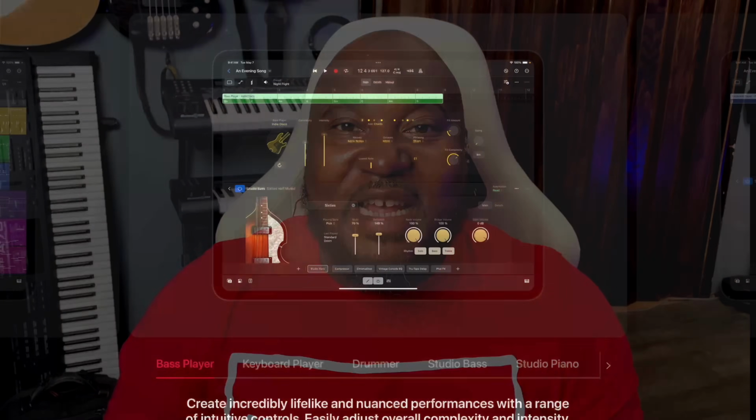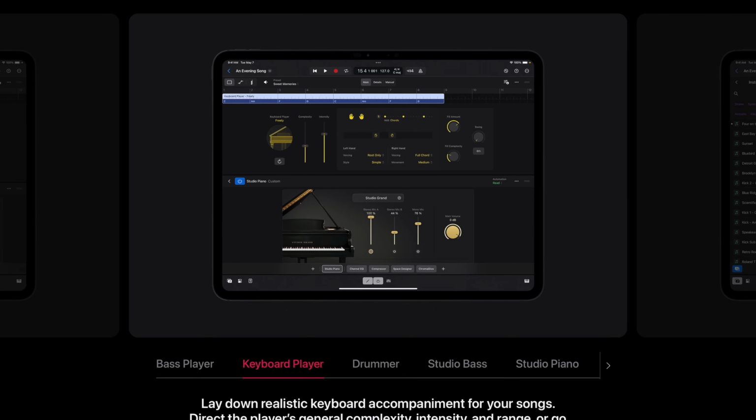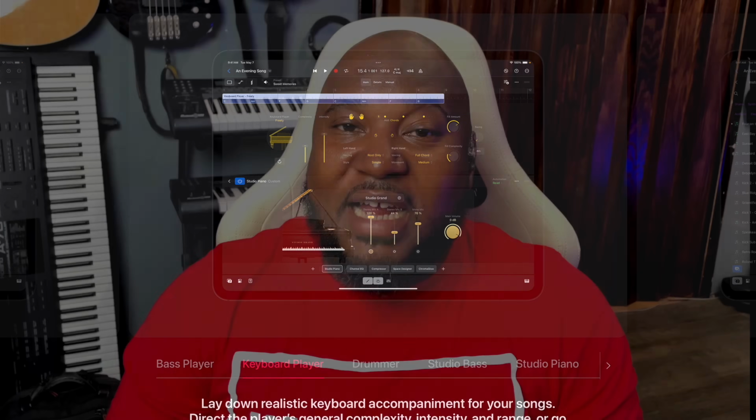Adds lots of different elements in the music to really make it feel like it's popping. But they've gone ahead and added an AI bass player, an AI keyboard player as well. So the only thing left to add is really a guitar player. So I know that they're probably hard at work on that.